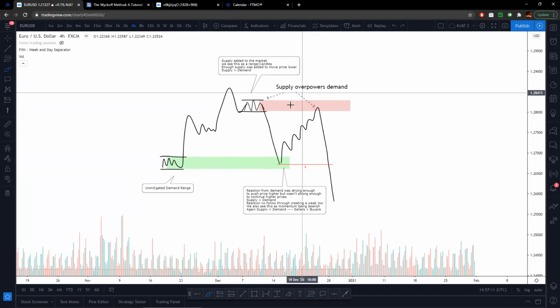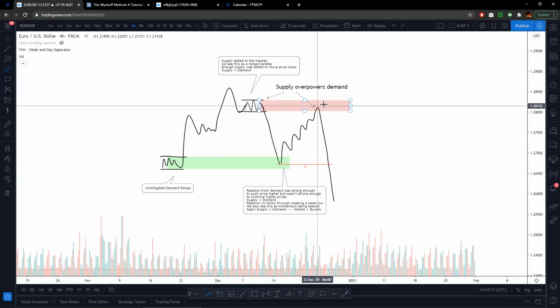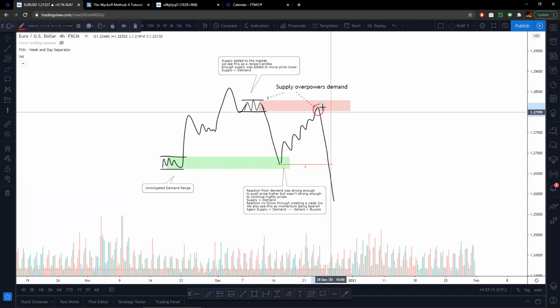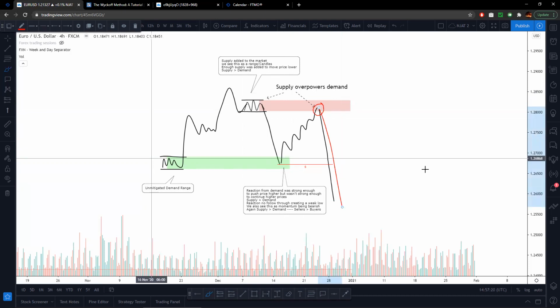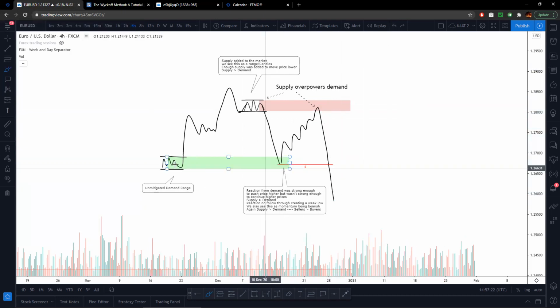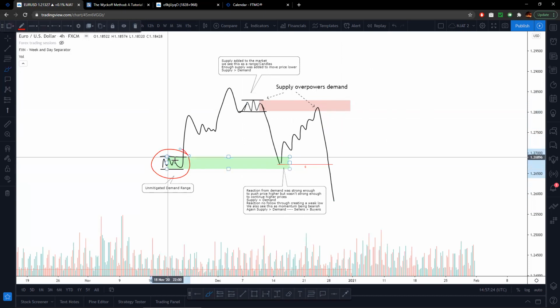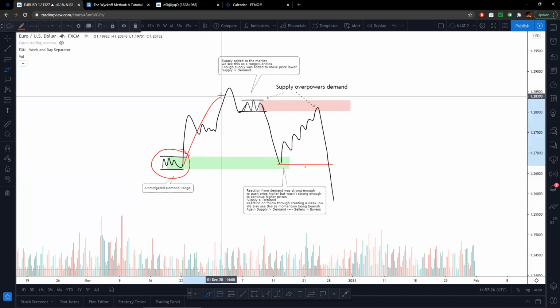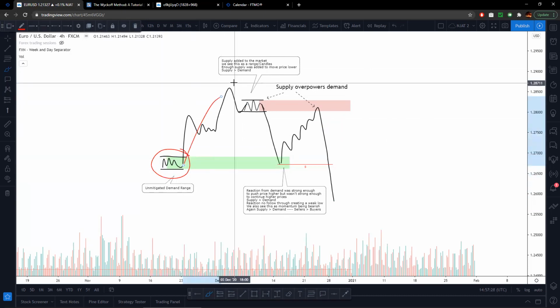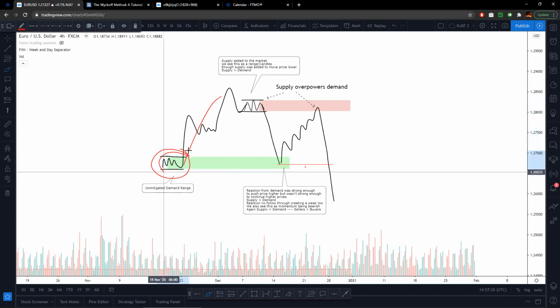But in this picture here, we obviously got range, initiation, lower prices. We mitigate out of that supply range. Enough supply was then distributed to push price lower, and that's why you see price pushing lower. In the opposite example here, demand's added to the market, push price higher, right? There was enough demand in the market to push price higher, and that's why we never came back. There's more demand than supply.